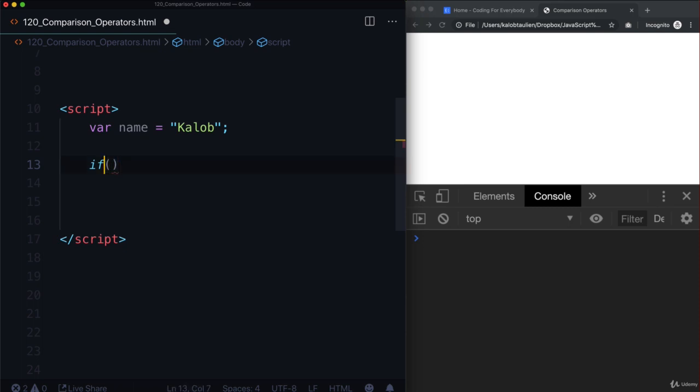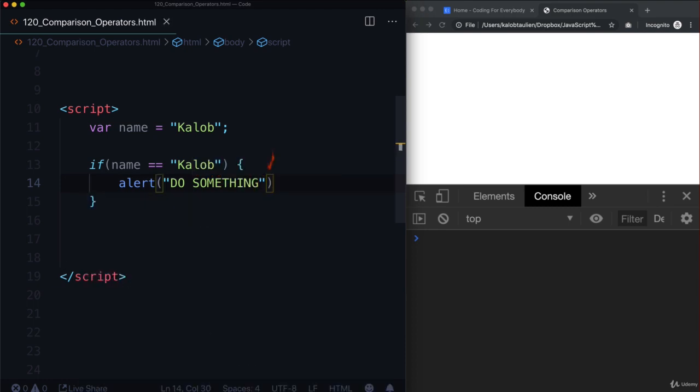If it's going to do an action, you're going to need some parentheses in there. If name equals Caleb, opening curly bracket, closing curly bracket, just like that. And this is an if statement. So you're saying, hey, if a variable is equal to whatever you're expecting it to equal, alert, do something.